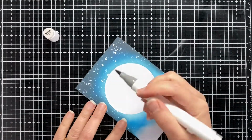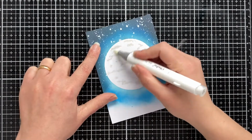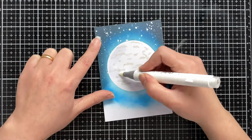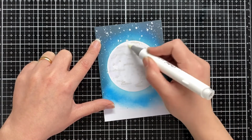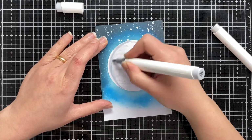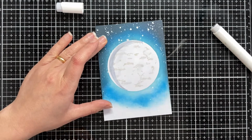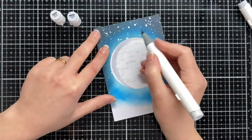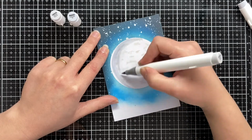To add more structure to the moon, I'm using WG050 and WG01 and blend them using a colorless blending marker. To make the moon pop up on the background, I am applying just on one side CG050 and blend it with CG020.